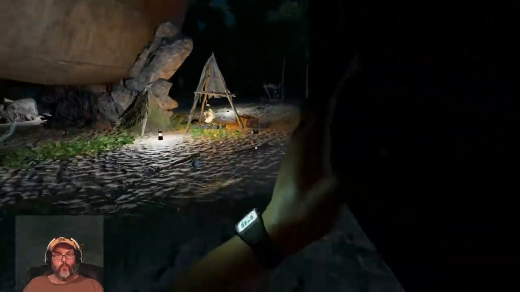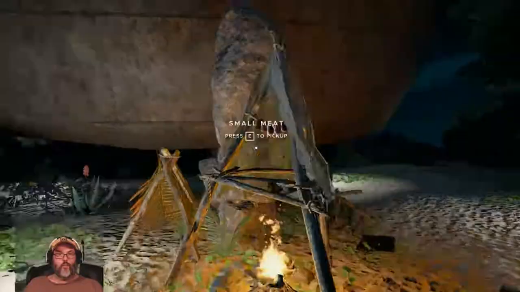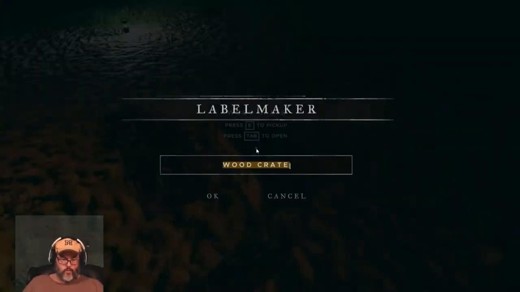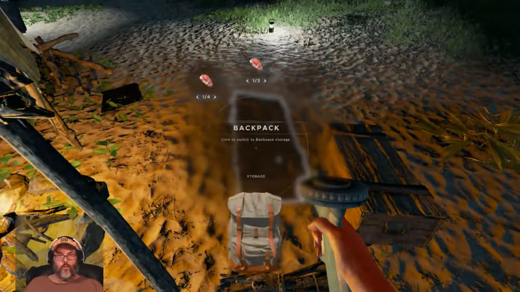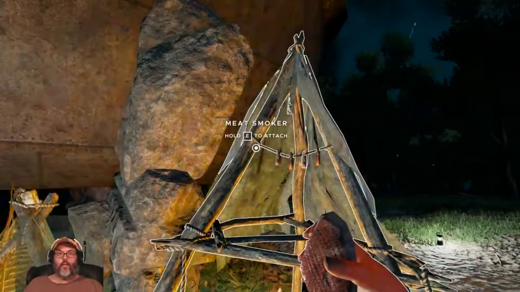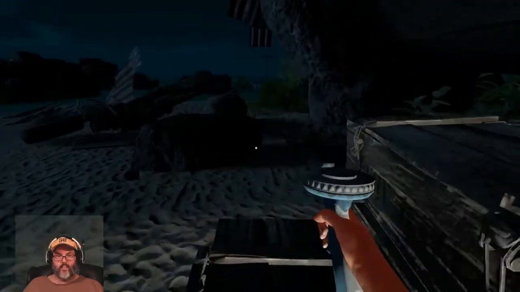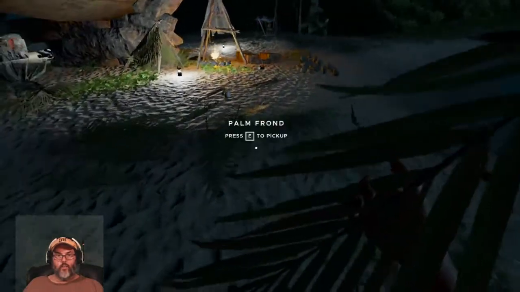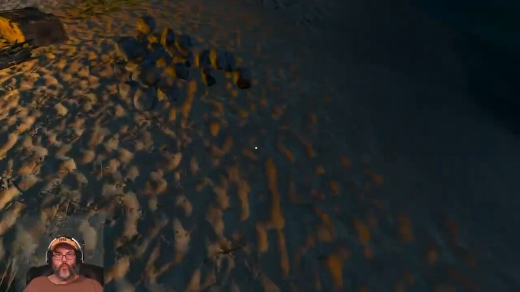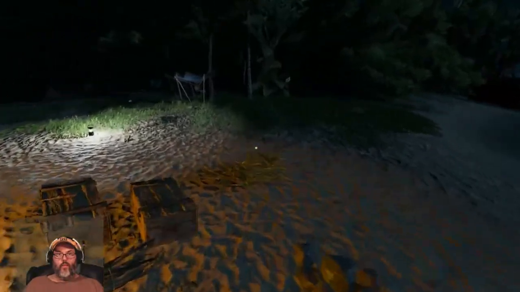Label maker, thank you. All right. So that is smoked now. This is going to be food. All right. Small meat. And hang it up. And that's good to go. So we'll be working on our second. Let's see, refined spears, crude spears, fishing spear. So yeah, that's what I'm going to work on.